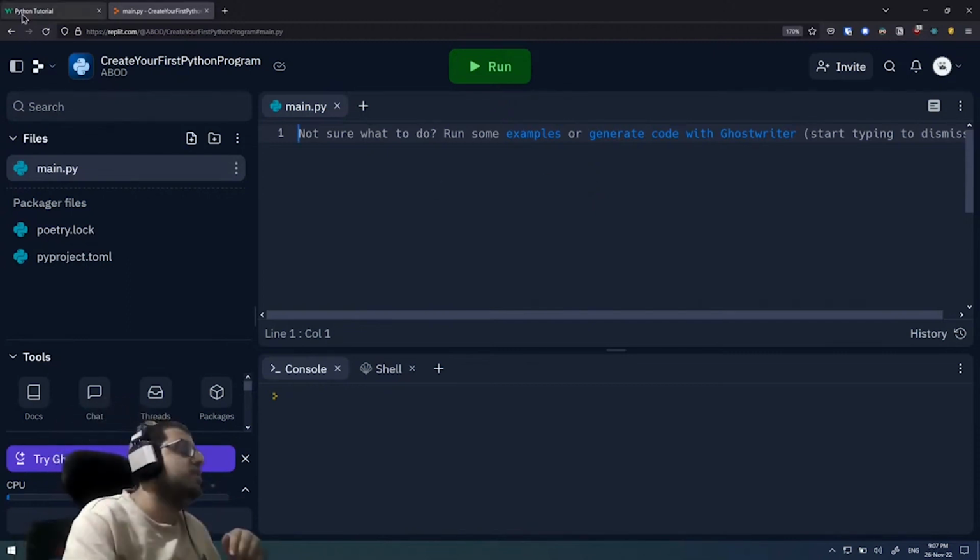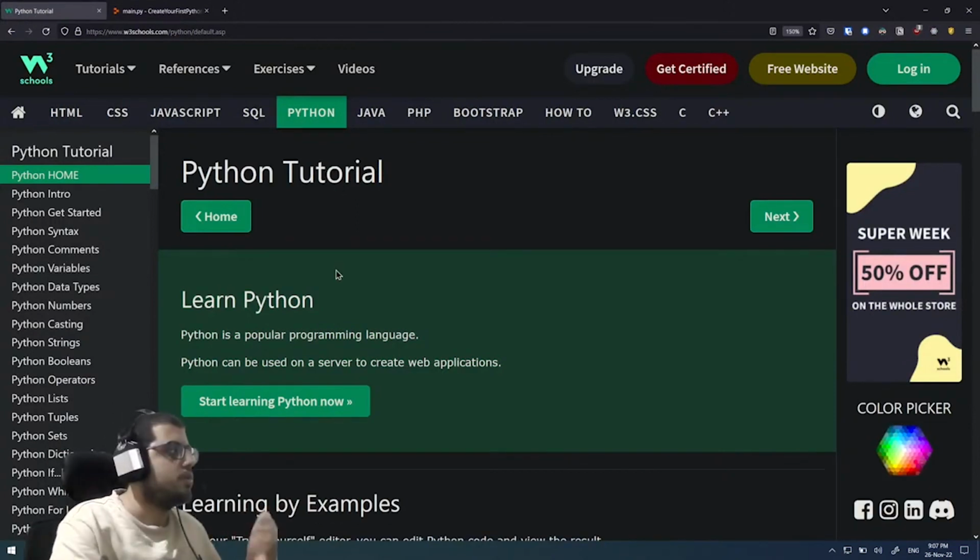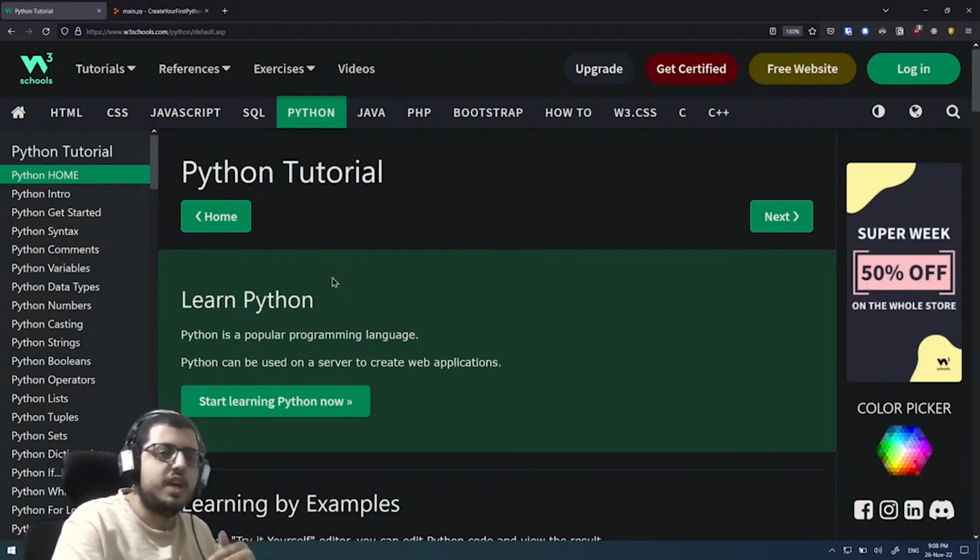And we will be referring to this great documentation by W3Schools. We'll go through documentation, we'll create a couple of simple programs, and then we will start to go advanced with the topics we cover. We may go into machine learning, Django and Flask, creating web development, etc. But for now, let's cover Python basics.